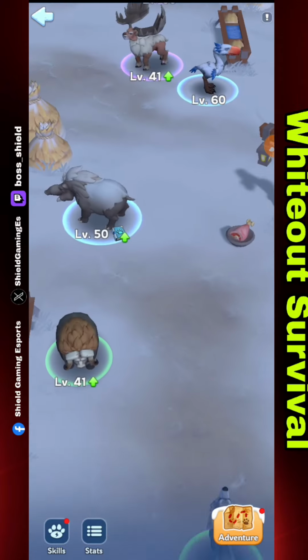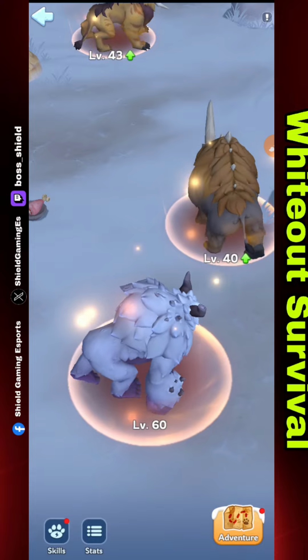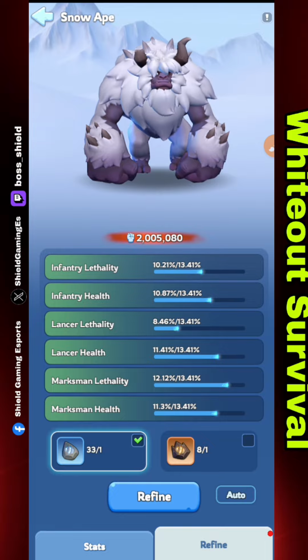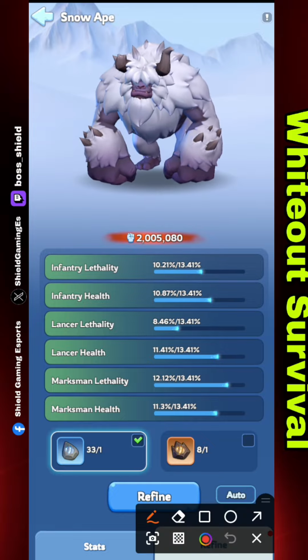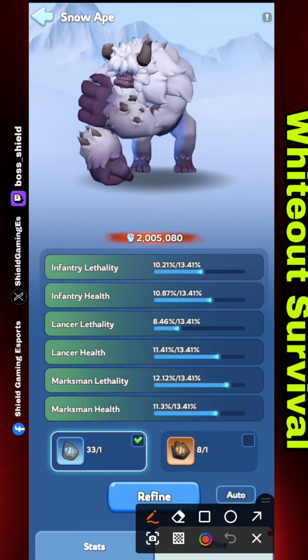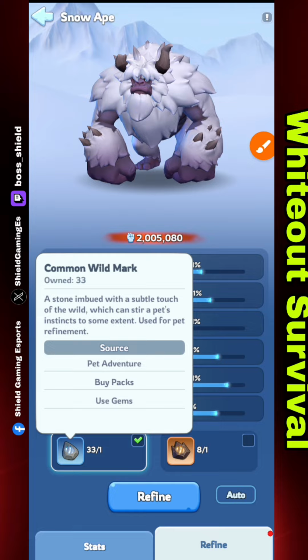Now there is one more thing which you should understand, that is the refinement. I can click on any pet and I can click here, you see the refinement. Now what is the refinement? This refinement gives us some stats for our troops. Like you can see I am getting infantry lethality, infantry health, lancer lethality, lancer health, like this. So how can I upgrade this? You have to use this one. You can see this blue color stone which is called the normal or common wild mark. You can see here it is called common wild mark.